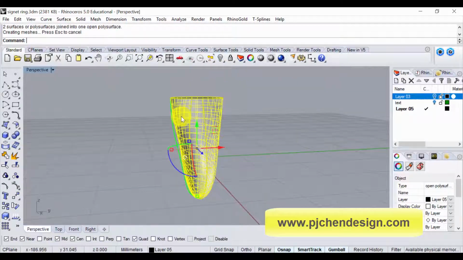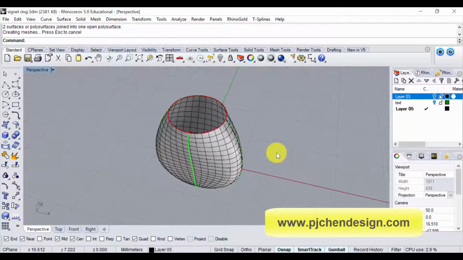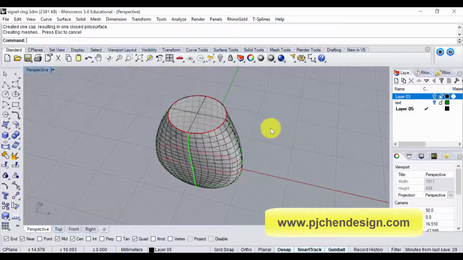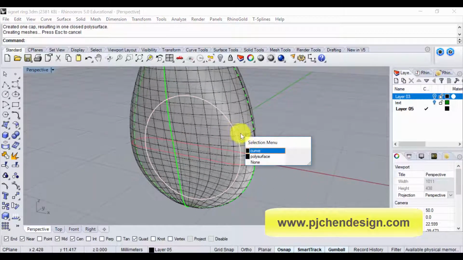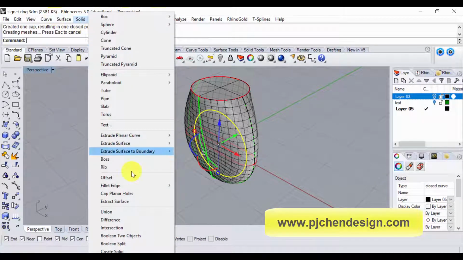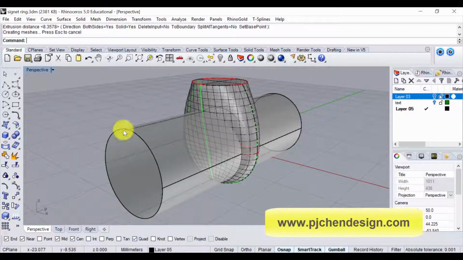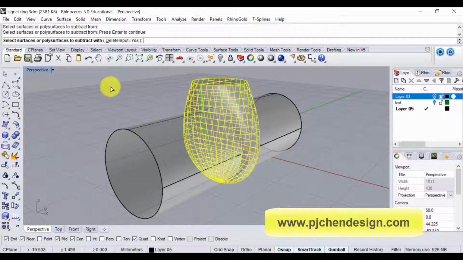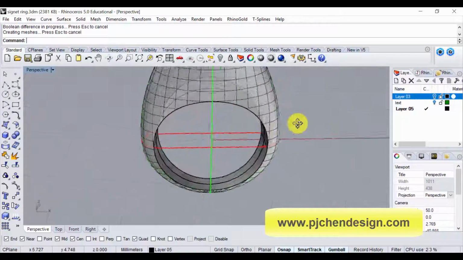So now let's look at the perspective. We have this surface right there. We're going to use a command called cap. You can type cap, and then you choose this surface. Then it will become a solid. Okay. The next thing we want to do is turn on, highlight the curve, and then we'll use extrude solid, planar curve straight, right? And that is for us to cut out the inside of the ring shank. So have this one selected, Boolean difference, and then we will get this solid ring. Okay.